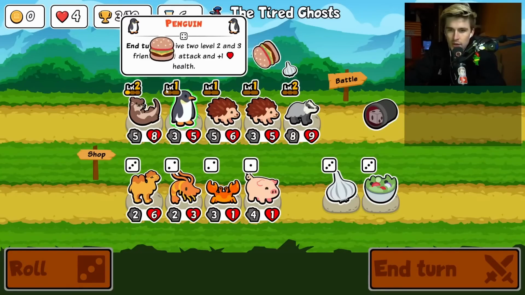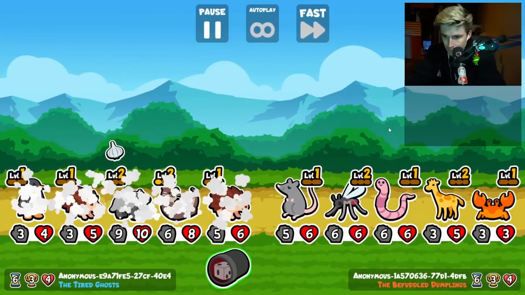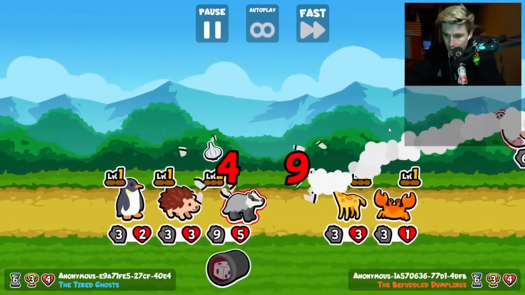This team is bad. The penguin helps this team a lot, but the random rolling is not good for a hog team. I gotta get rid of these hogs ASAP. That's not bad. That's not a bad order. Actually, kind of a decent order.